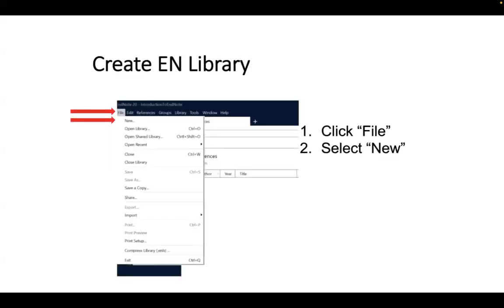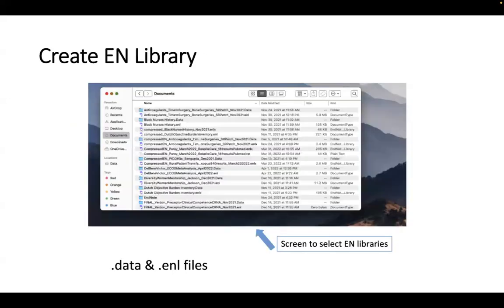All right, next thing. So the next thing I want to mention is that there are two pieces of your EndNote library. When you create an EndNote library, you'll see the little icon that's purple. That's where the actual citations are, like the author name, the abstract, the title of the article, the title of the journal, whatever.